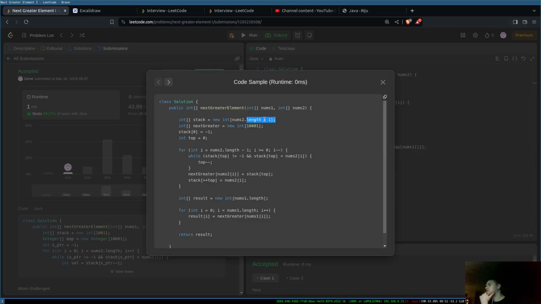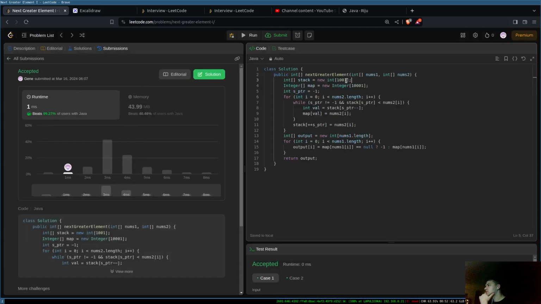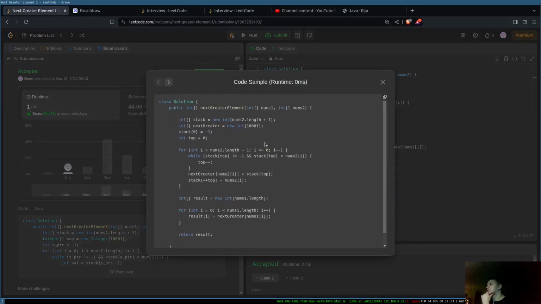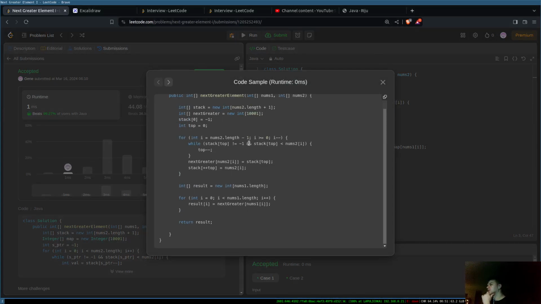Okay, let's do this improvement first in our code. Still not beating. So the stack, while the stack top is not equal to -1. Okay, so we always put a -1 at the head, that's why we don't check the pointer.